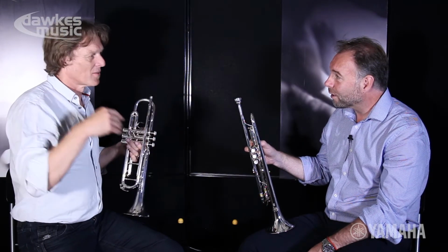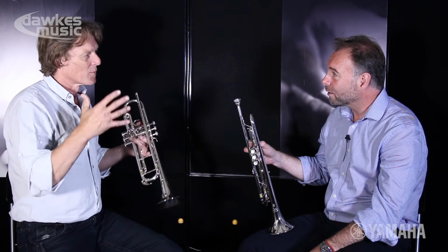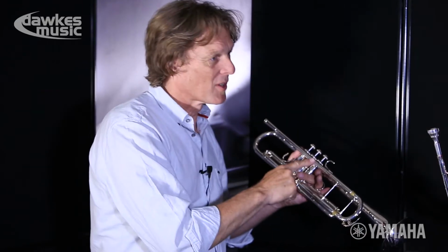Yeah. And this really depends on which mouthpiece the player is playing, how much air the player is using, the style of the music, also the setup, embouchure, muscles. This all comes together and will finally make the decision, okay, this model is better for me, or this model, or even another one. So what I've learned from all the trumpet range that Yamaha has is that you have possibly much more choice with Yamaha.